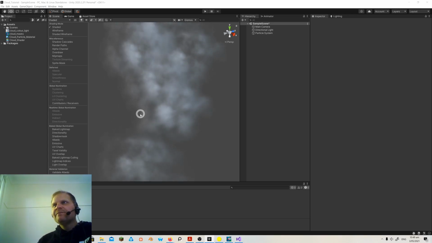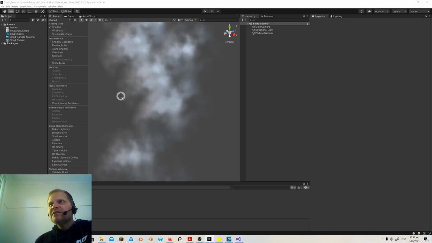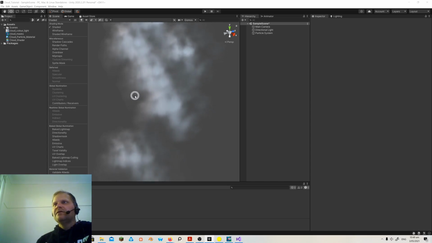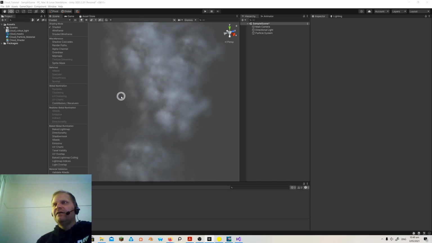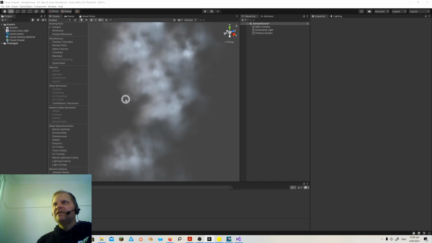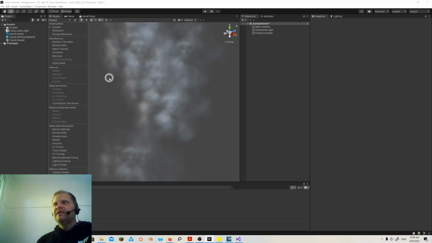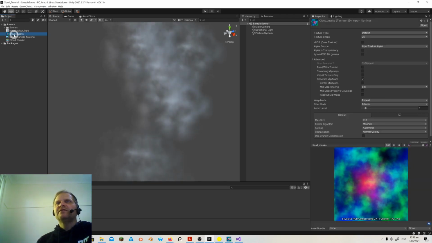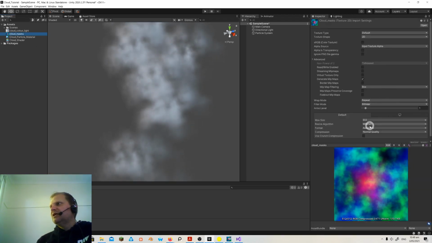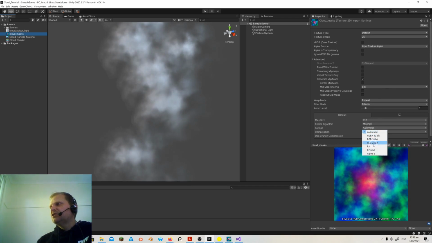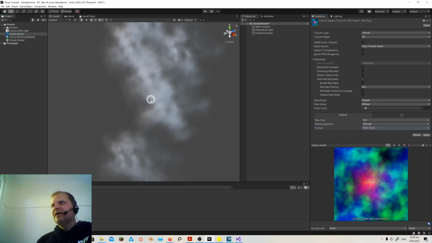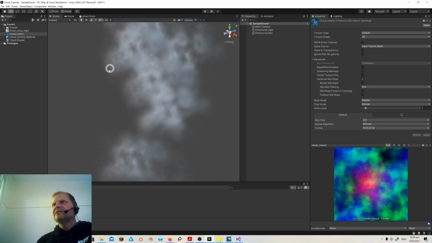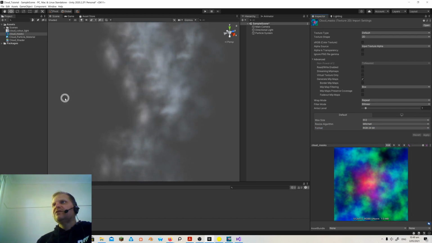Another thing I want you to look at, I don't know if you're going to see it on the video here, but if you look at the edge of this, you can see a faceting that's happening from the compression quality of the texture. So this is where you can go into your masks and set this from automatic to RGB 24-bit, and if I hit apply here, that gets rid of that. It makes it smoother. So that's something you can look at as well.